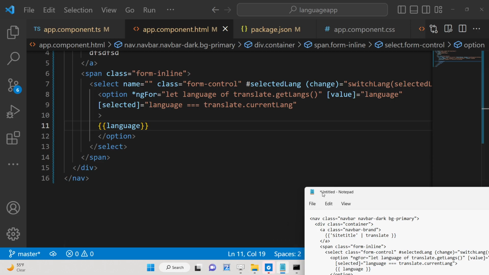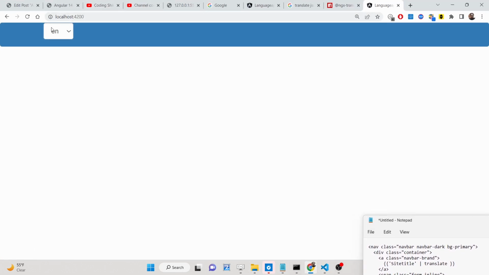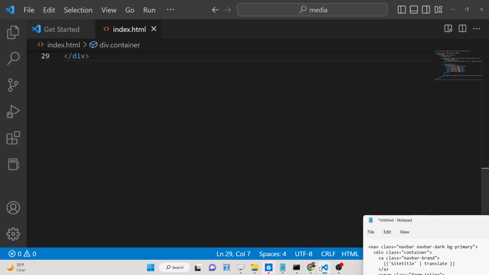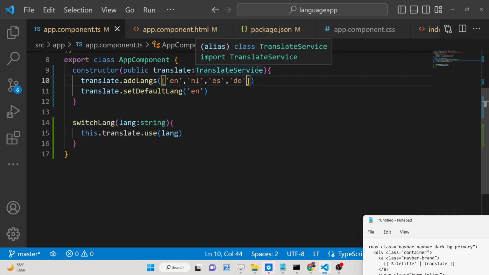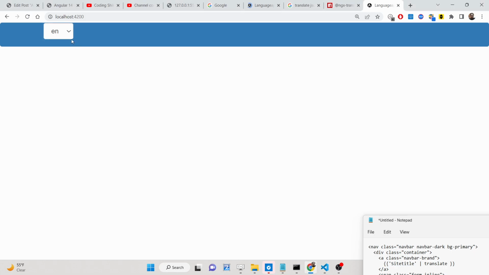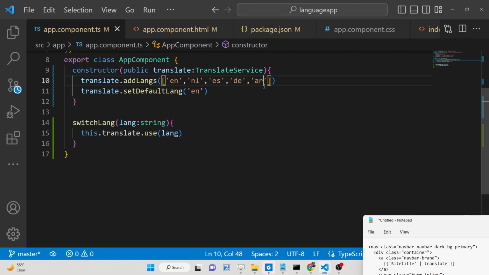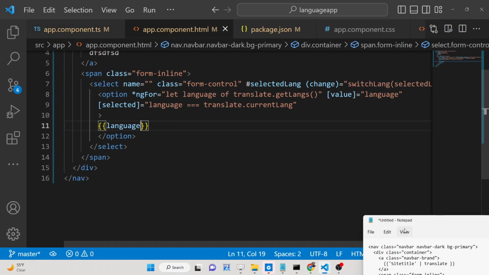So if you now see, guys, if I refresh, you will see it will get all the languages we added: English, ES, Spanish, Dutch. So if you want to add some more languages inside this code, if you go to app.component and add more languages, let's suppose AR for Arabic, it will update here. You will see that. So in the future, if you want to update the languages, you can add inside this array. That's all. So basically this is now working here.